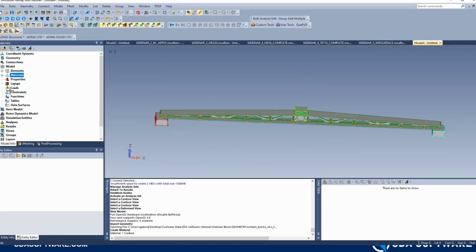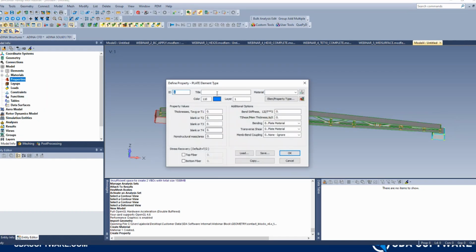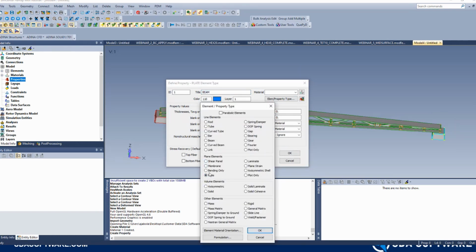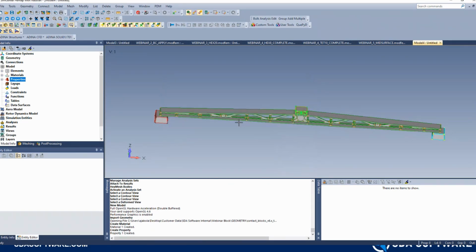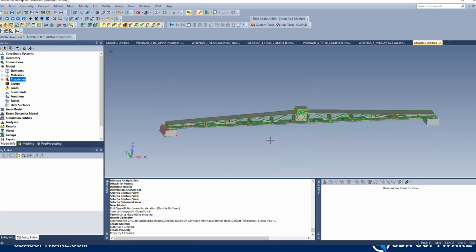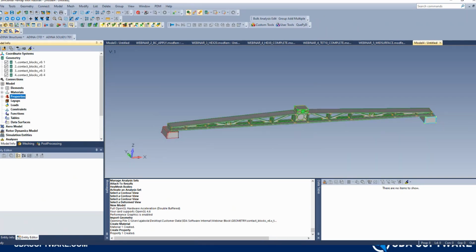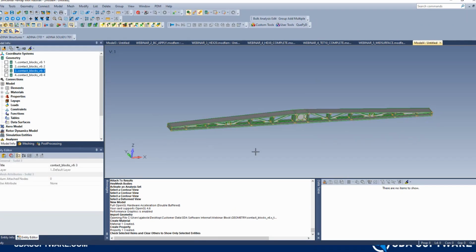And we're going to generate a single property right now for the beam. And again, we are now using a plane element plate. Specify the thickness, specify the material, and hit OK. So for this particular case, in the interest of time, we're only going to focus on mid-surfacing the beam here.